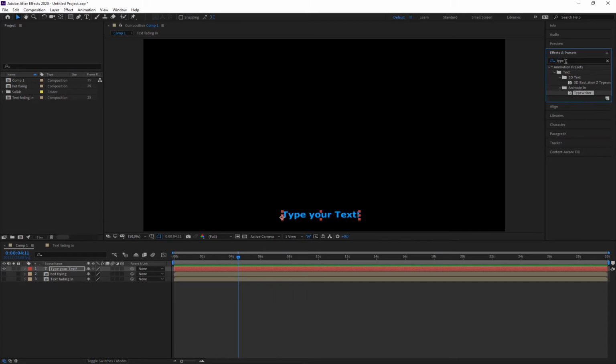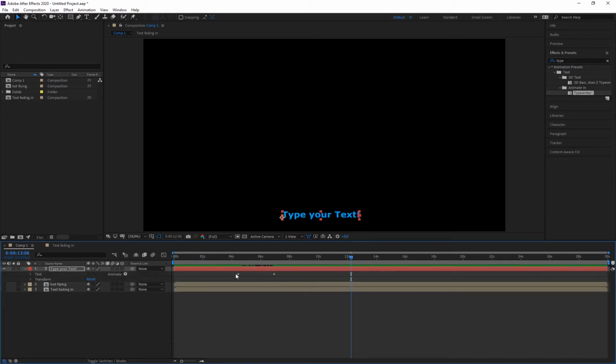So you just start to type and you get the typewriter, and you drag it down onto your layer, and it will automatically create an animation that types your text. It usually starts where your time indicator is right now, but the best way is to open it up to find those two keys that give you the animation.